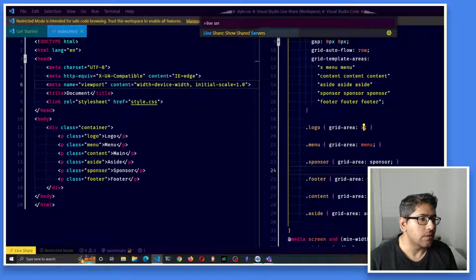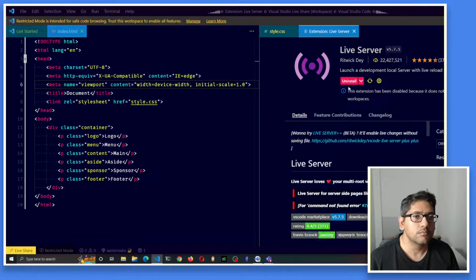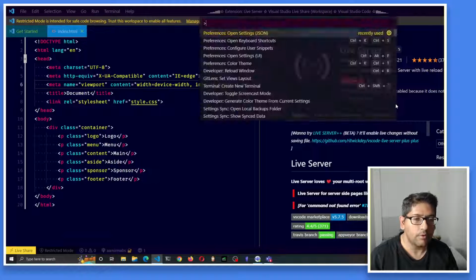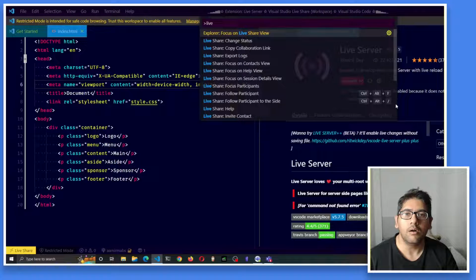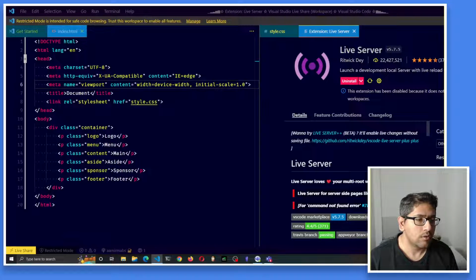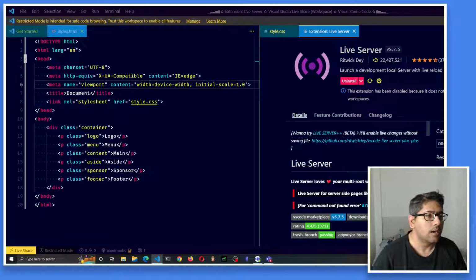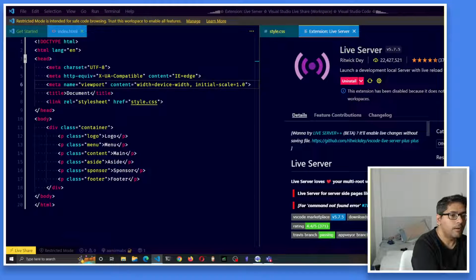I need Live Server. I think I disabled Live Server. Yeah, I do have it. I think you need to start your server. If you start your server, I might have access to your server here. Share server.